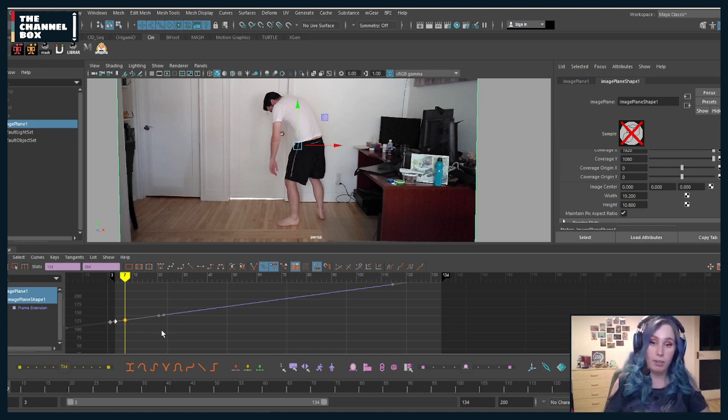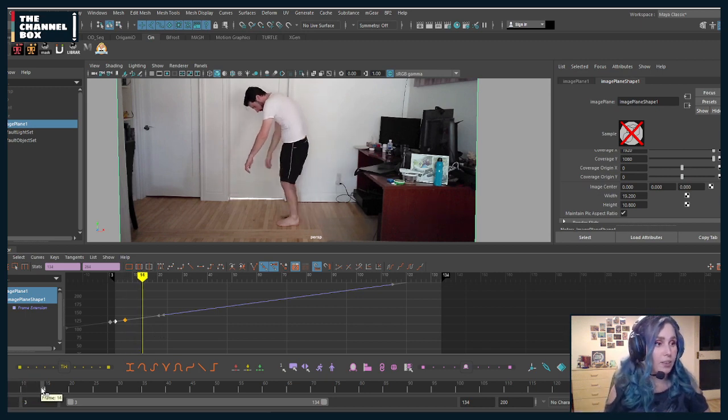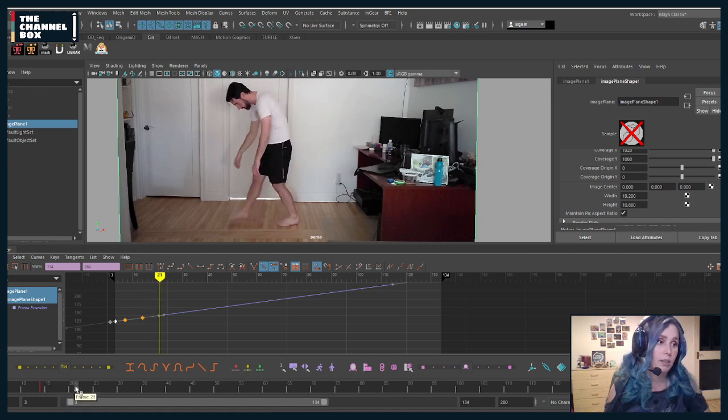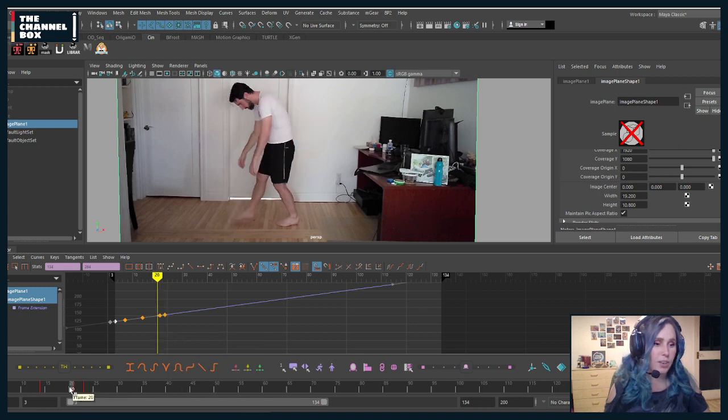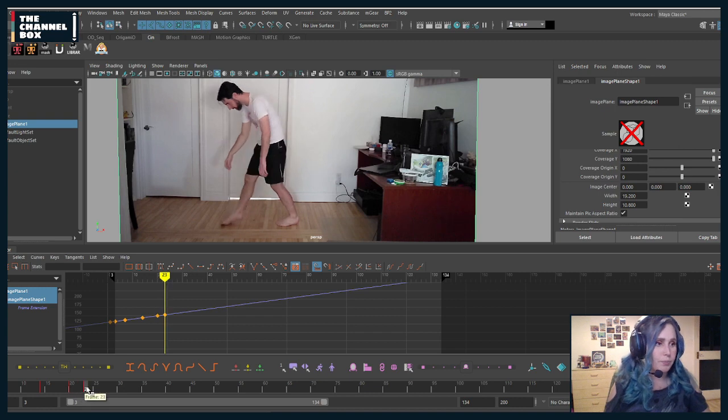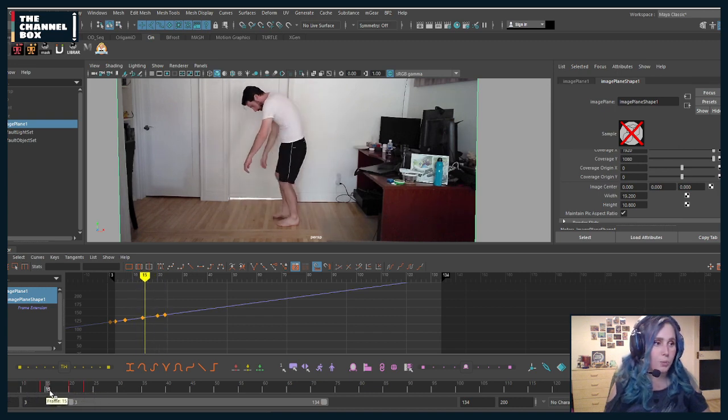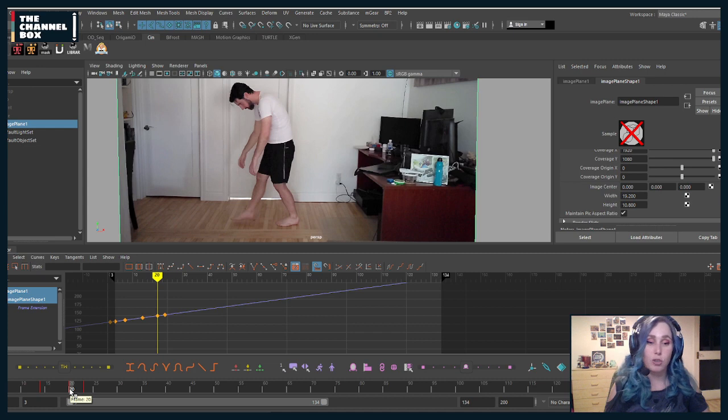I'm not doing anything right now. I'm just setting a key. And then here, this is kind of your passing. So this is a good key to have. Then this is kind of your high pose. This is your contact, kind of here. Your high pose actually could be there. How do I analyze what I'm looking at? I'm just looking right now at extremes and contacts and storytelling poses.